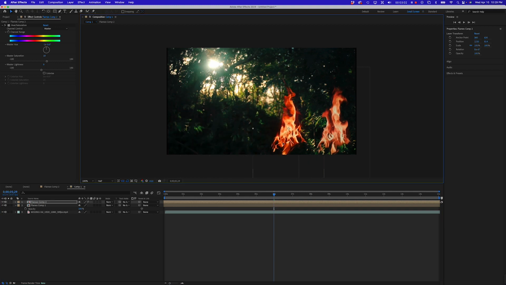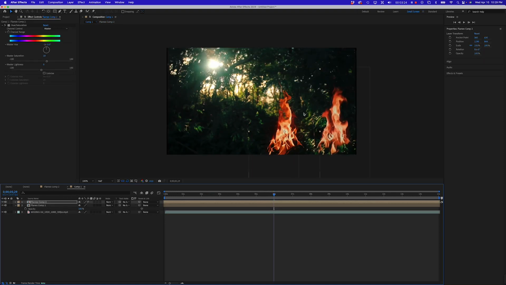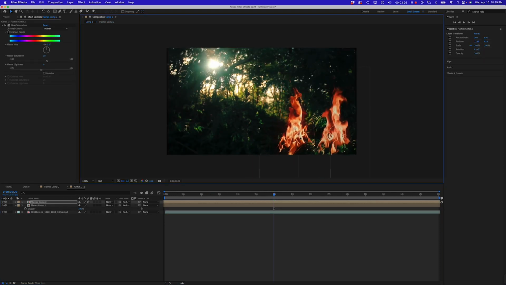So you can see that this is a little brighter, although I could do the same thing with this. This is brighter because of the hue saturation that I applied to it. So if I go back in here and turn that off, it's a little more in line with the original.